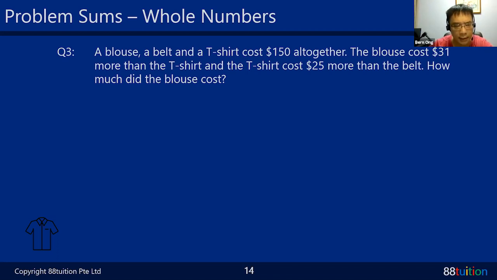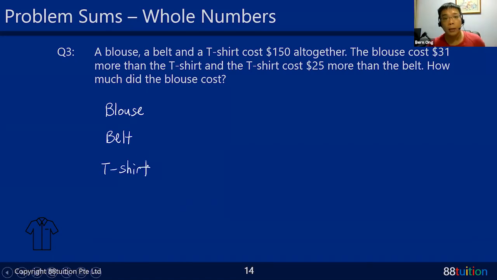Prashant, you say the answer is 1, 2, 3, 4. I think you're at the wrong question. We are looking at question 3 now. You are giving the answer for question 4. That's a bit weird, right? So down here we have 3 things. Let's talk about these 3 things. Blouse, belt, and t-shirt. Some of you, I feel that you're rushing to give the answer. Don't do that. We are doing question 3, you're giving question 4 answer. That's a bit weird, lah. So don't rush. You want to answer the correct question at the correct time, and give the correct answer at the correct moment also. If not, then it will be totally weird.